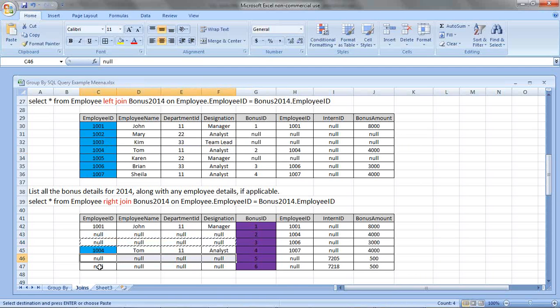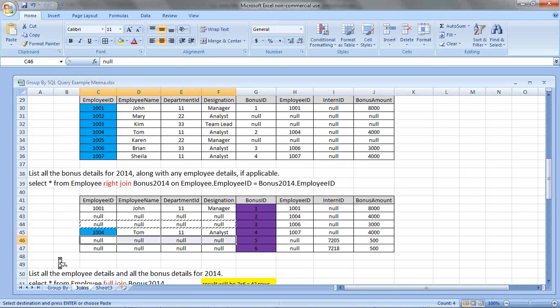Okay. And then 1006 received a bonus. Oops, I messed up. Oh, the original one was right. Sorry. Let me revert back. Sorry about that.